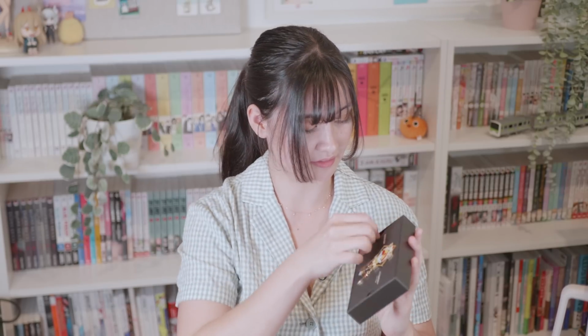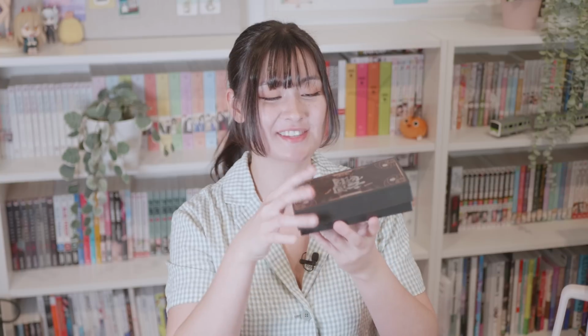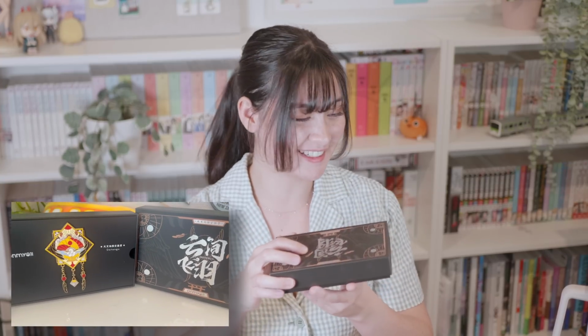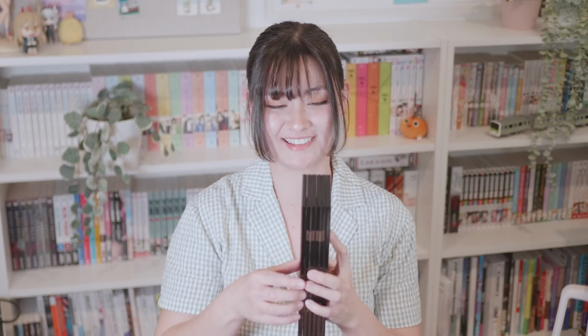We have whatever's in here. I hear something rattling around in there. Oh my god. We have this really super duper bougie, luxurious enamel pin. That is so nice. It's even in this freaking nice box. This was like an iPhone box. It's way too nice. Then we have this. Oh my god, it's heavy. Oh my gosh.